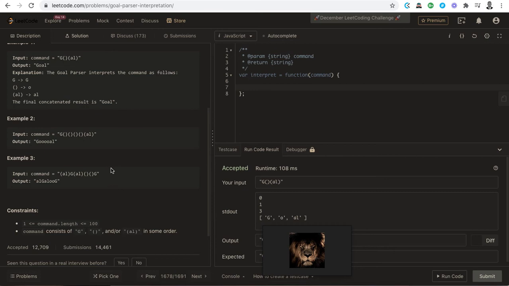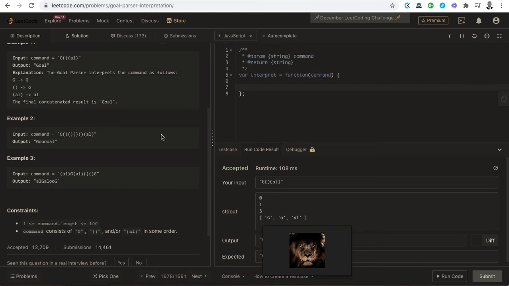So we have to look through this command and break it down by letter or parenthesis symbols. So we're gonna do that with a while loop. You will see why.